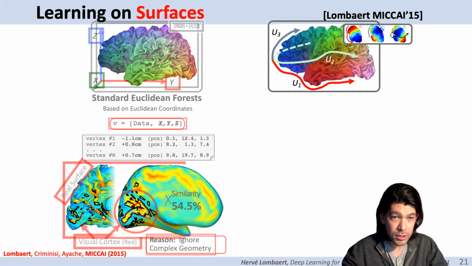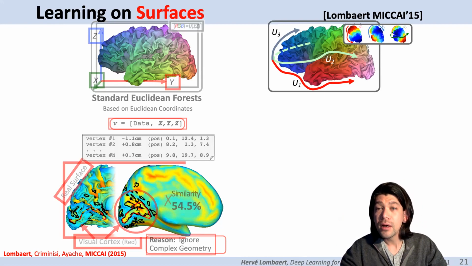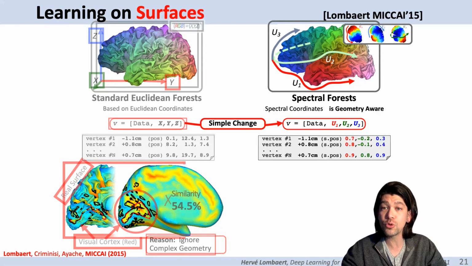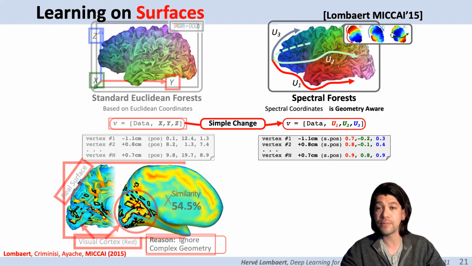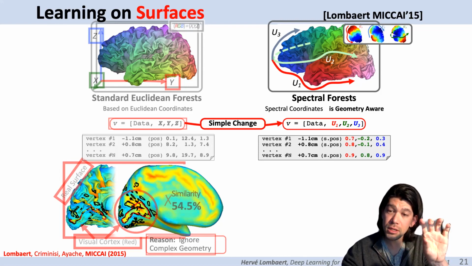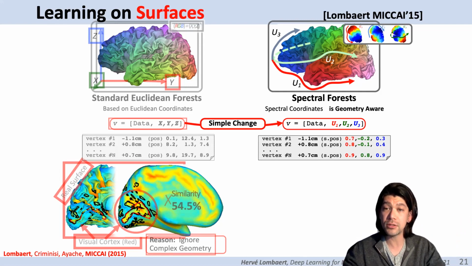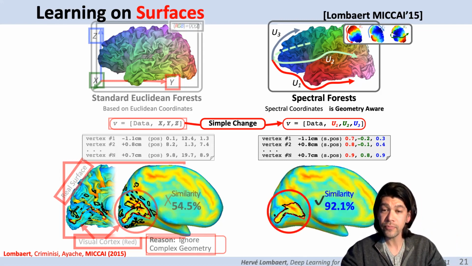That's a strange problem here. But if we start to move away from XYZ coordinates, what if we use those spectral coordinates that we had earlier? For example, a very simple change from XYZs, we replace them by using the spectral coordinates that we had before. Shape coordinates, spectral coordinates, vibration coordinates, that's what we call them. A very simple change, only this change, and let's see what it looks like.